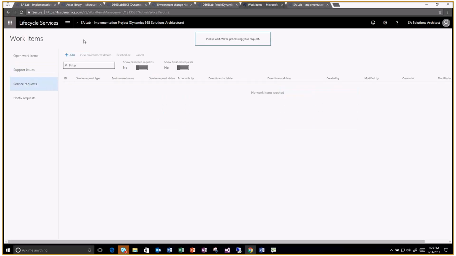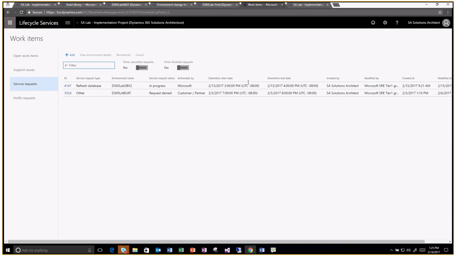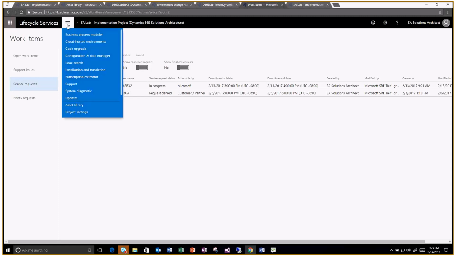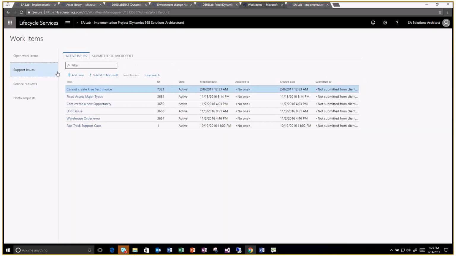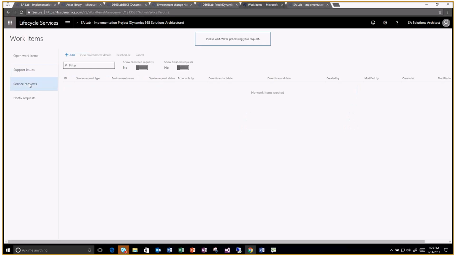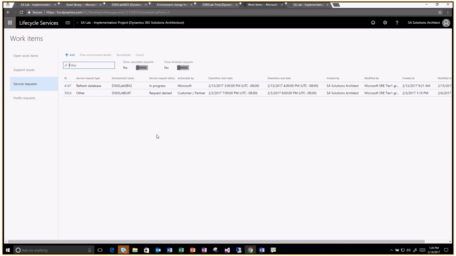The way I navigated to this specific page is via support. Once I select support, by default, you will be in support issues. So you have to switch to the service request tab here. And from the service request tab, you can actually create service requests for refreshing sandboxes with new data.